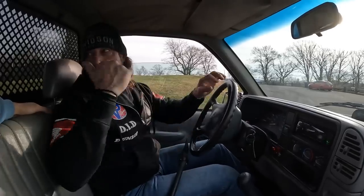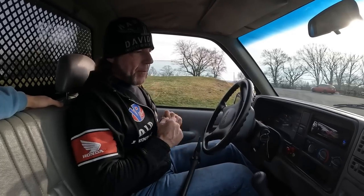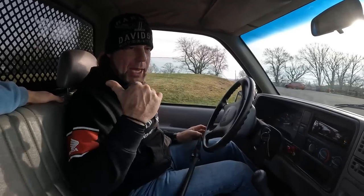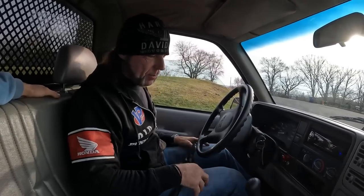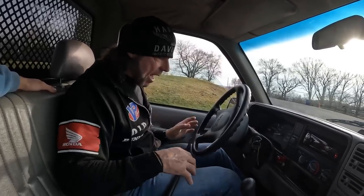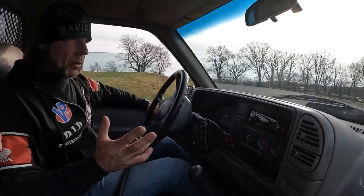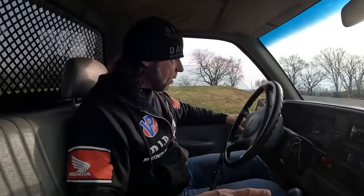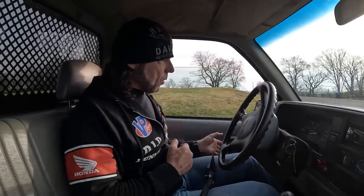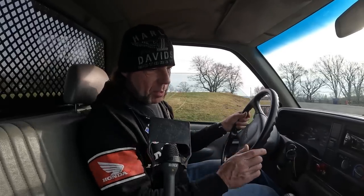We painted everything base coat clear, sandblasted the frame, and did a base coat top coat on the inside of the cab, then put it all back together. These are brand new doors — I bought complete doors, not just door skins. New front fenders, new hood, new grill — we'll go over all that outside. Everything inside is in good condition.